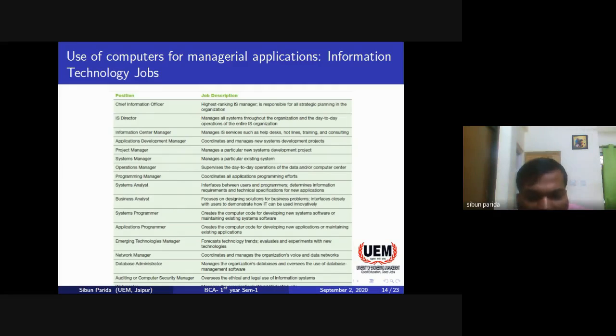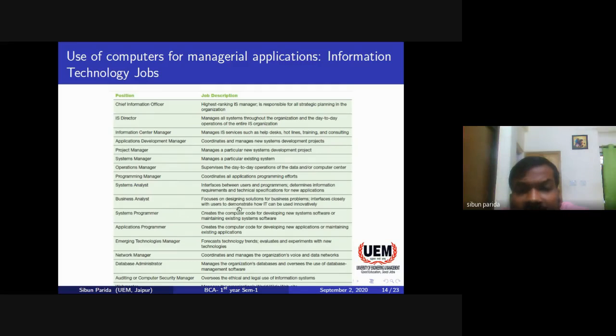I have some requirements, you write the code and show me the results. The system analyst acts as an interface between the programmer and the user, so that he determines the information requirements. Whatever information the programmer wants to inform the user of, that information sharing happens by means of the system analyst.